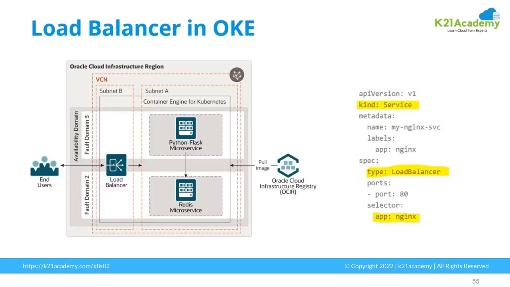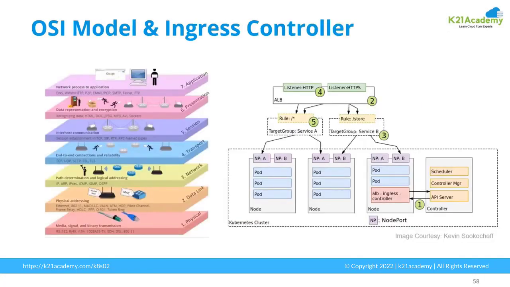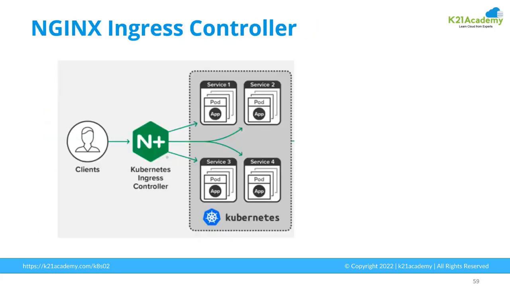Now, one tip here is that though you'll be able to see that load balancer on Oracle Cloud Infrastructure, don't change anything via the OCI console. Always use Kubernetes to modify or update these load balancers or services, and you can do it via the YAML file. Apart from that, there's also the Ingress controller, which is a layer 7 HTTP or HTTPS level load balancer to distribute traffic based on the rules you define on the URL.